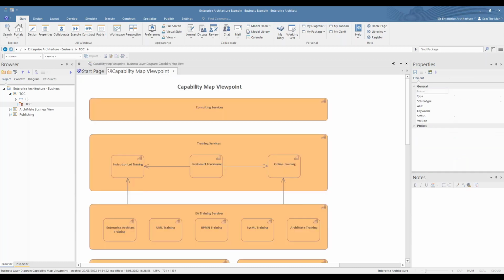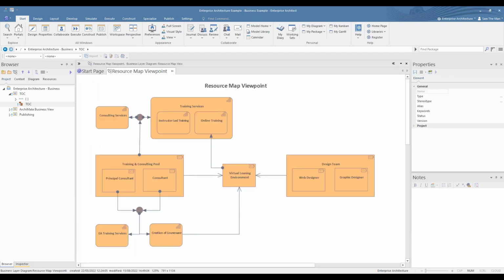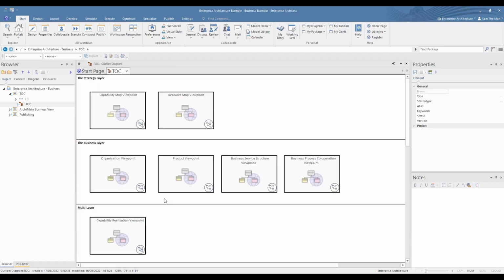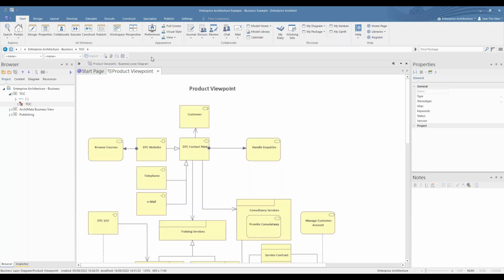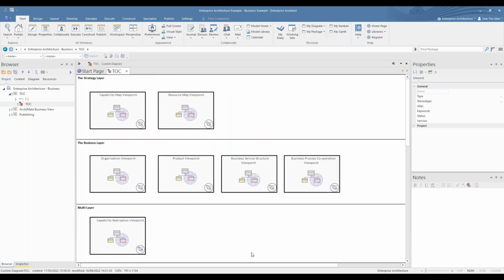So we have a capability viewpoint, which if you're familiar with ArchiMate, you will recognize as a standard ArchiMate diagram. So that is just a resource map viewpoint and so on. I won't go through all the others, but just taking one at random, we have a product viewpoint and so on. These models are based upon an actual example, by the way. They're not generic, shall we say.